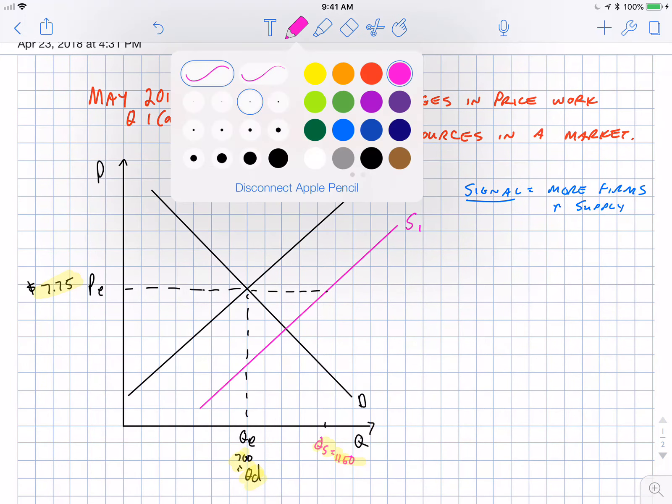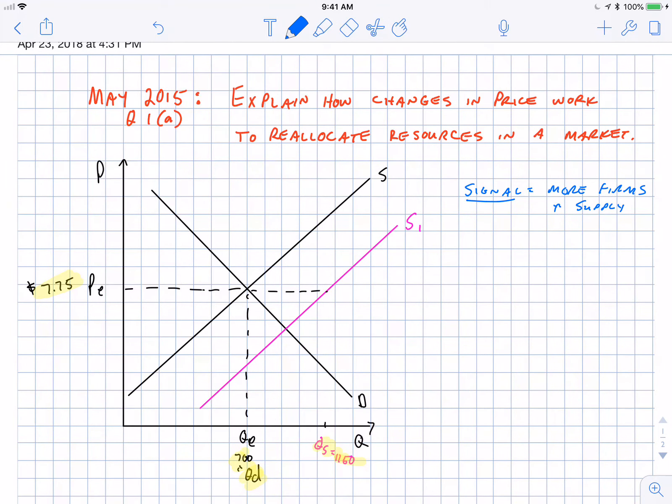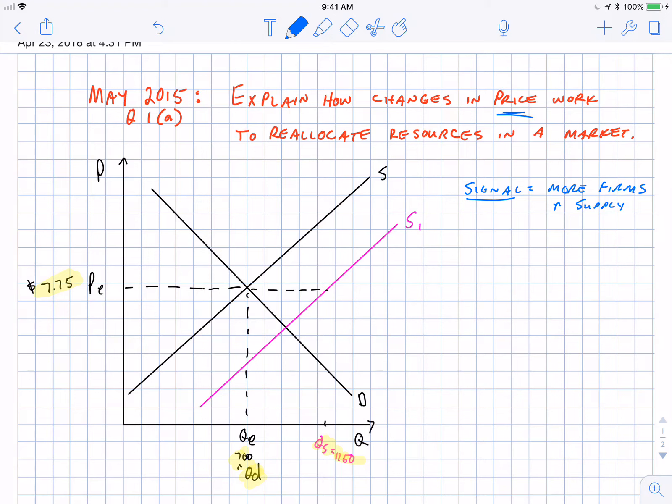So the signal occurred in the marketplace, and now something about price has to change in order to reallocate the resources. Remember when a part A, you start with the macroeconomic theory, or sorry, microeconomic theory, in this case, the best use of resources given unlimited needs and wants and scarce resources.